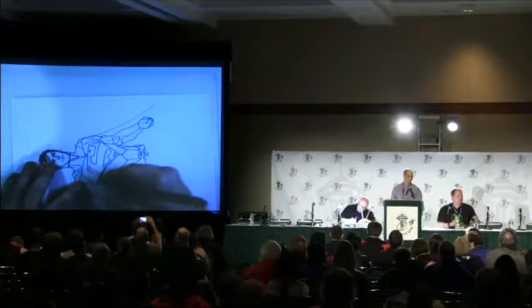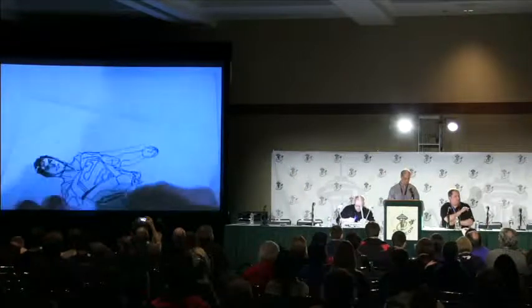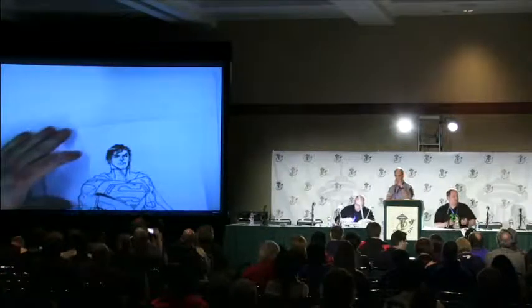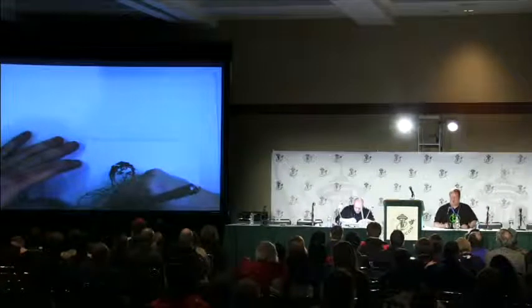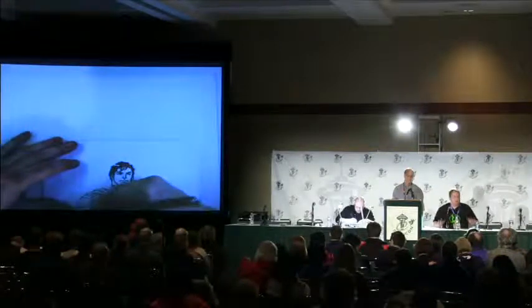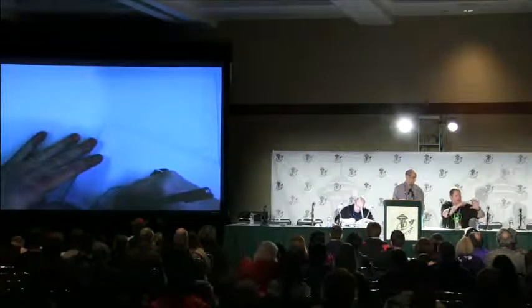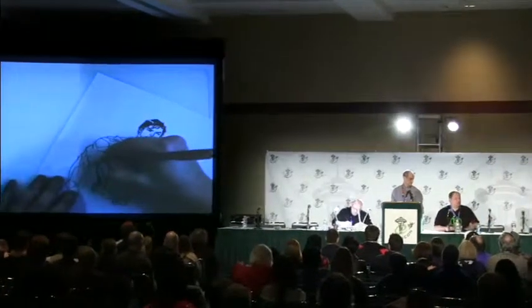There are different ways that you can use the shape of the boxes, of the panels that you're laying out, to express mood in and of itself. And that's before, the design of the panel is before you even get to facial expression and lighting and posing and et cetera, et cetera. The master of this was Will Eisner, okay? Undisputed master of mood and of the way you position characters within a panel to express joy or gloom or anything. Definitely Will Eisner, and he's got a bunch of books out that'll be very instructive to you.